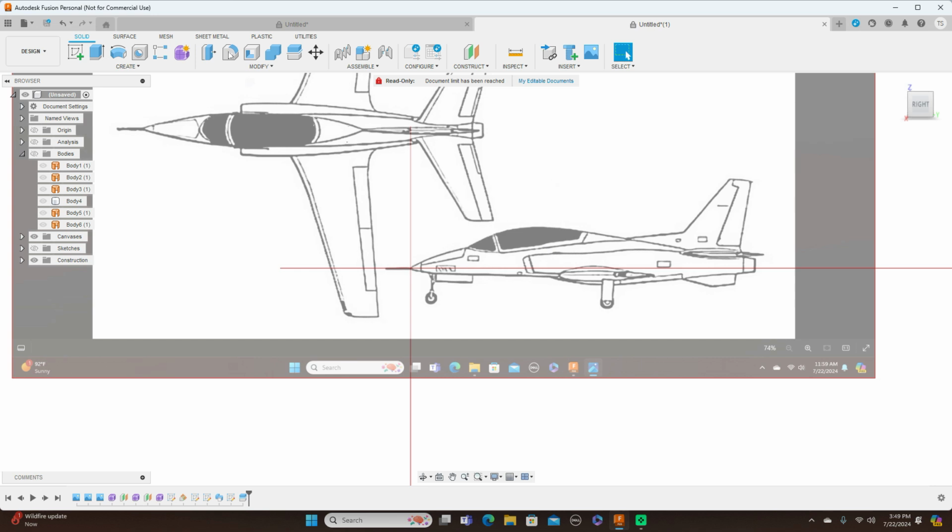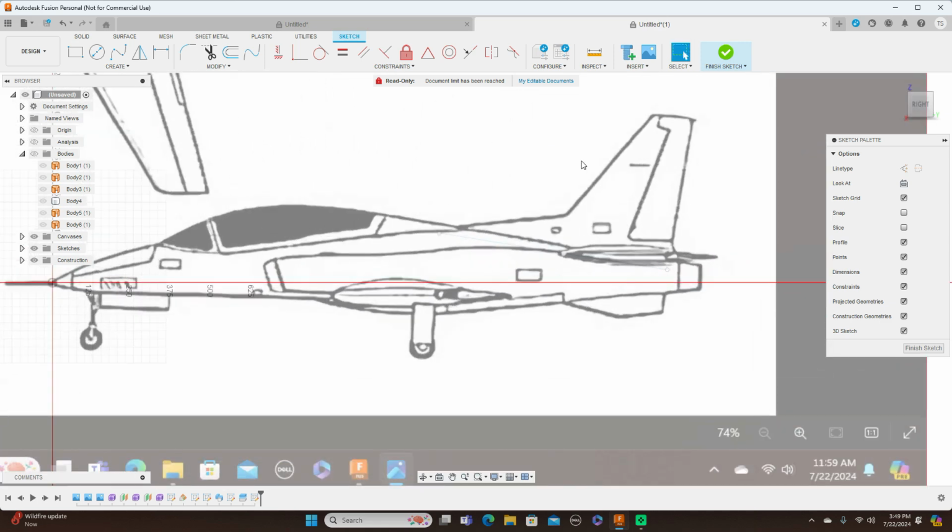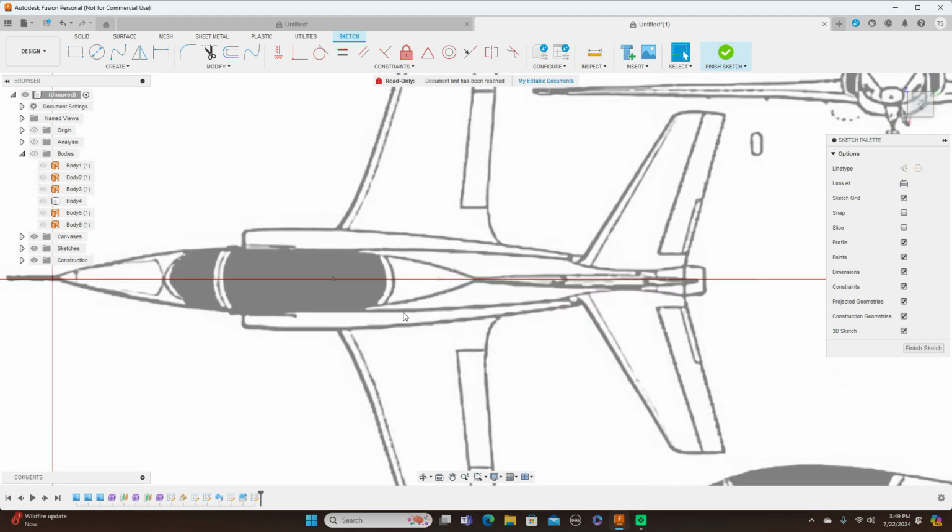So what I'm going to do here is create a sketch on this plane. L for line, and it's about right here, back here. Look at this from the top. So now I want to imagine this line here coming up to here. So I need to move this forward there. And the same thing for the back. I want to imagine this coming back to here. So I need to move this back.